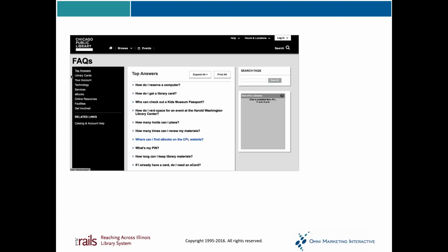So here is an example from Chicago Public Libraries. I wanted to use the Chicago Public Library System as an example because there are some things on their website they did extraordinarily well, and some things that I want you to watch out for. One of the things that they did very well was this part right here, expand all, and when you click on it, collapse all. This was something in the FAQs report from Nielsen Norman Group that I highly recommended for you. This is great for people who want to review the whole list.